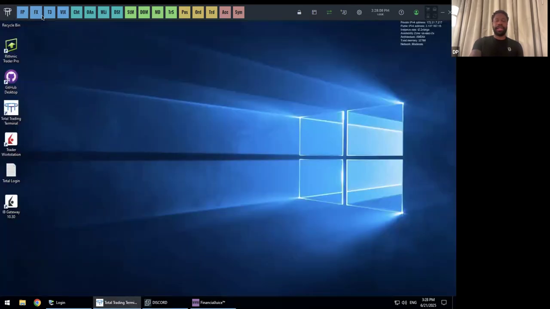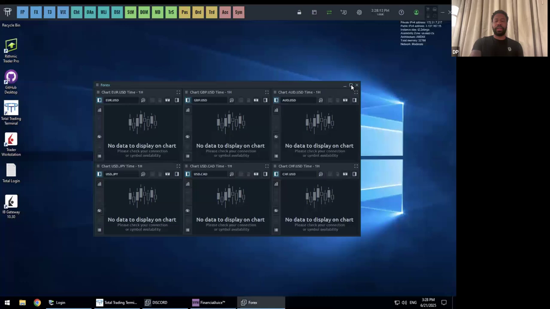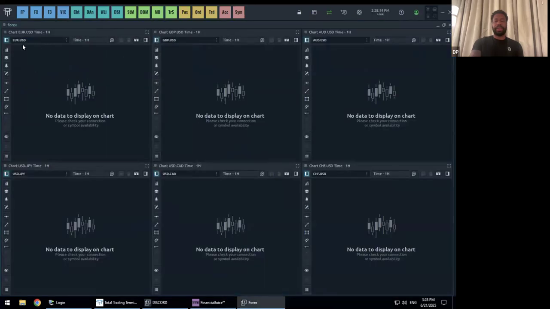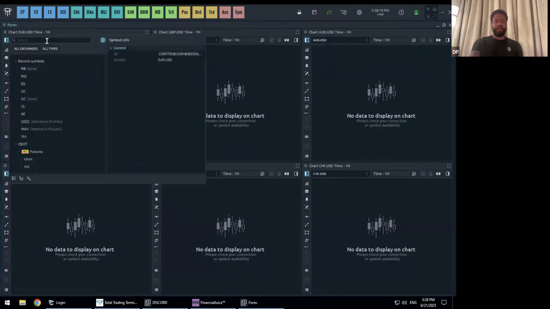So we got the Forex bind here. All right. And we can see that it comes preset. Obviously, there's no data right now. But if I want to put these on the Forex, so this is the search tab. I can look at different exchanges. I can look at different types of instruments. So we can see here stocks, bonds, options, futures, right? Equities, futures, options, spots, synthetics. And depending on what brokerage account, it'll add more in there, right?